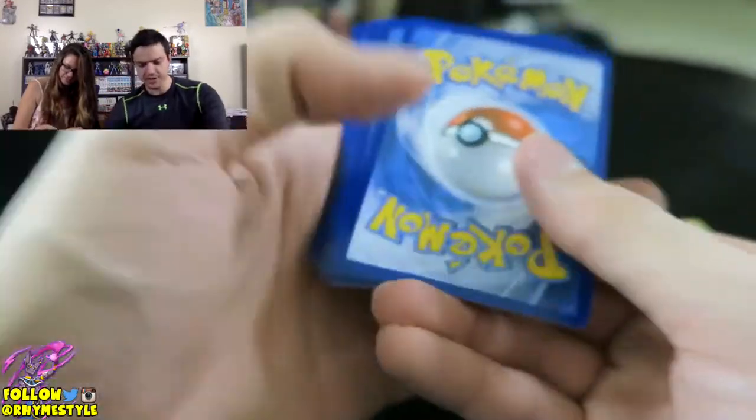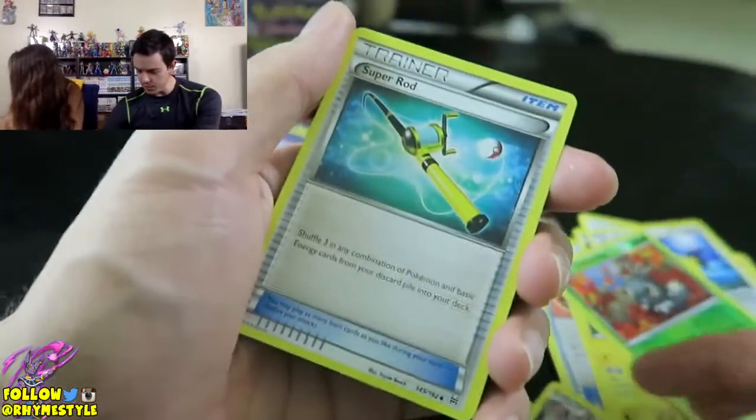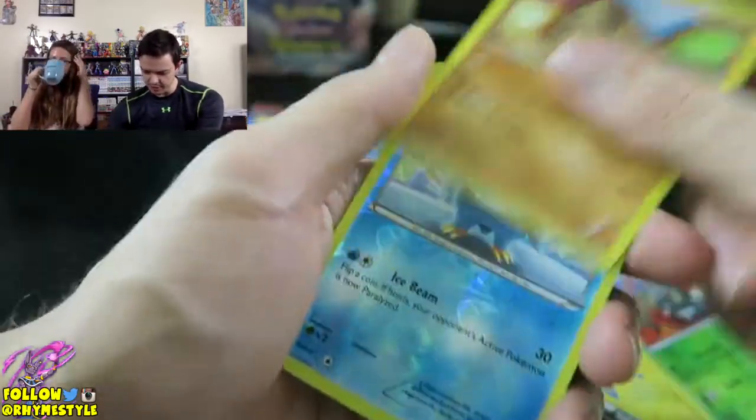There you go. There's a code. Let us know what you pull if you get those codes. Nice. All right, here we go. This is some good stuff right now. Pillow Swine, Gramble, Super Rod, Ice Cream, Fire Monkey, Happy Panda, Inky Thing, Primplup, and Florgies.